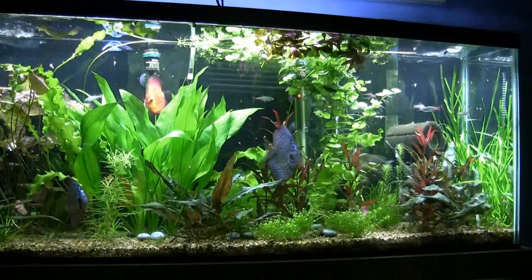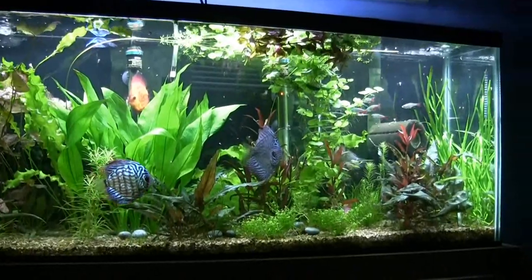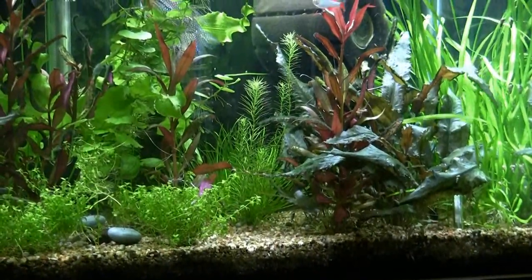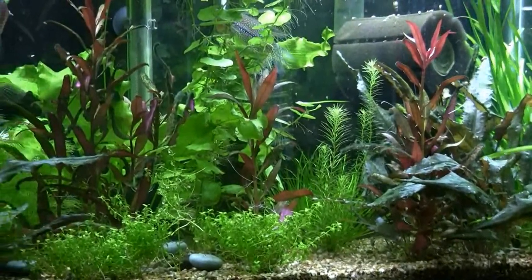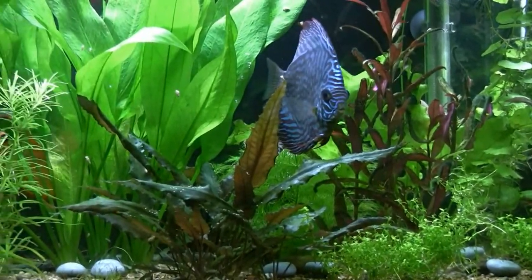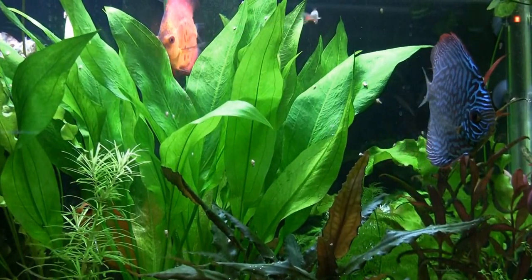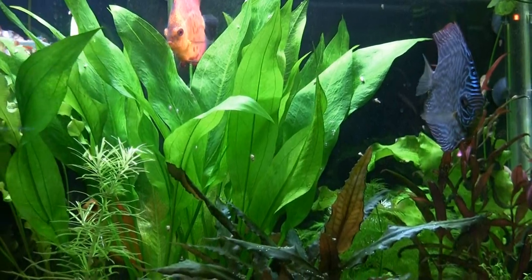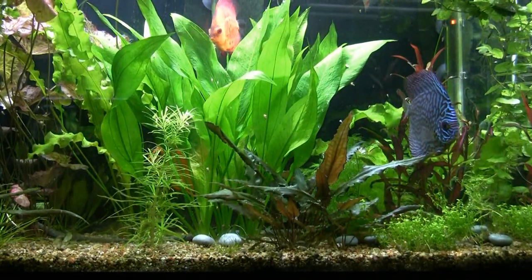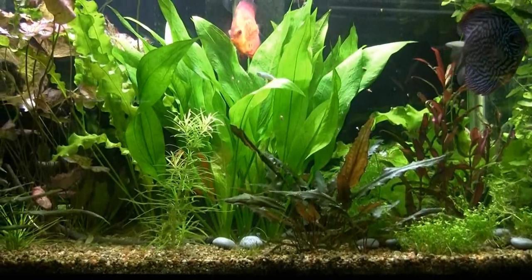Mine gets very overgrown. I weeded out last Thursday or Friday, then made a water change. I do the water change once a month — 70% of the water, once a month. Of course, you don't have the crowd of fish in your tanks that I do. I do a third water change once a week. And I'm just looking — that Amazon sword plant is so gorgeous. There are three plants there. When I weeded out this past week, I probably took about 12 leaves off that plant. It just keeps coming back — you take the outer leaves off that are older, and it regenerates itself very, very quickly.